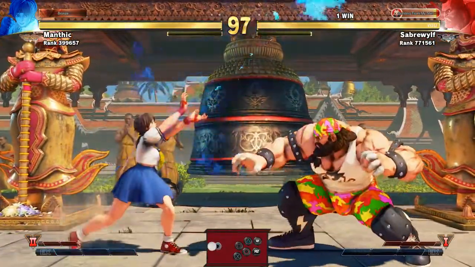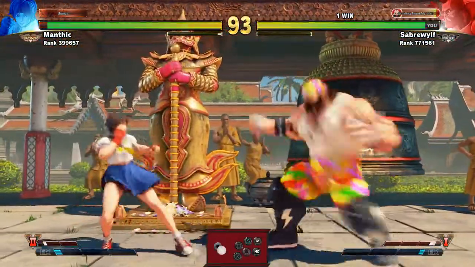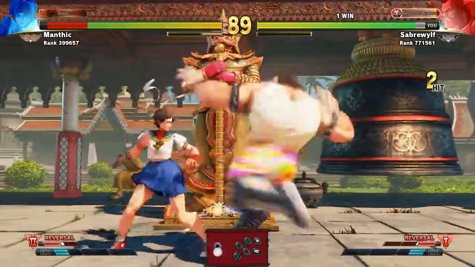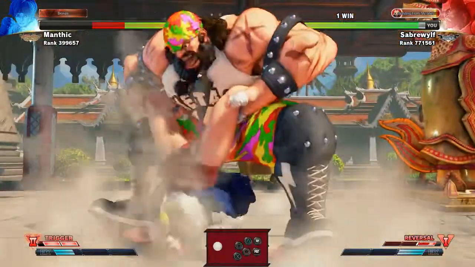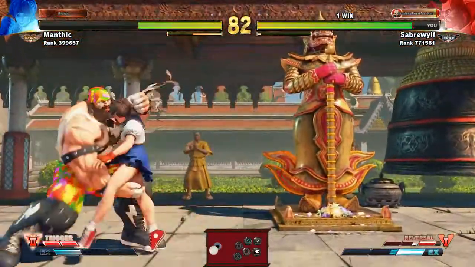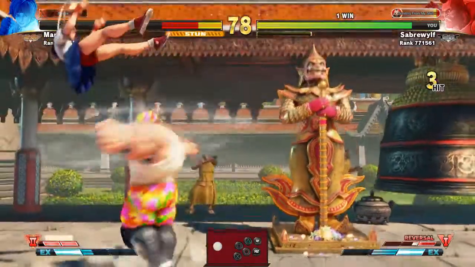So Zangief is all about just taking your time. You don't need to jump a whole lot. You just block, walk forward, press some normals to get people out of your face, and you try to get them here, where I just got this guy in the corner. This is where you want people, which is why I did the back throw there. Now he's stunned.